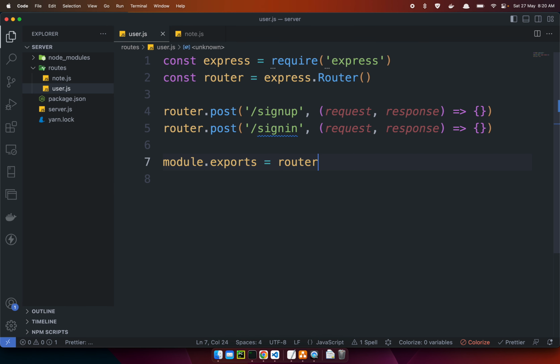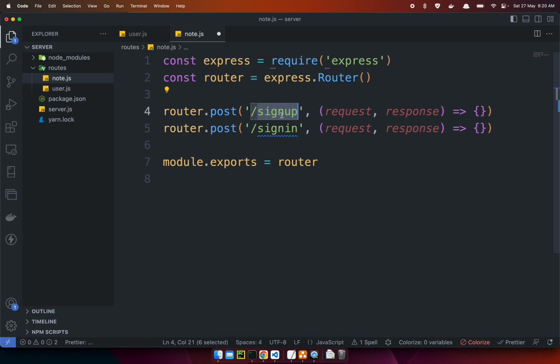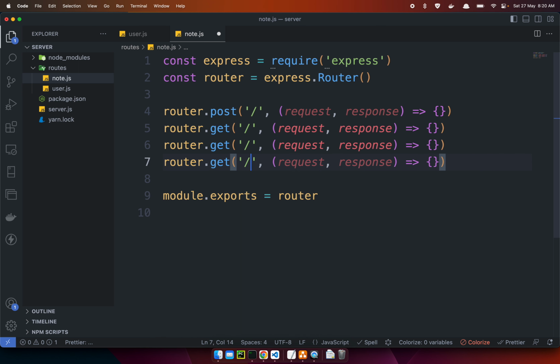What do I need to export? The router. That's it. Let me bring it in, put that in nodes, and right inside this node it's going to be post. I want to get that, so get nodes. If I want to modify something, let's say put, which is the node ID here, and this is going to be delete, which is again which node that you want to delete. That's an idea of it. So basic structure I'm creating here by using those placeholders.